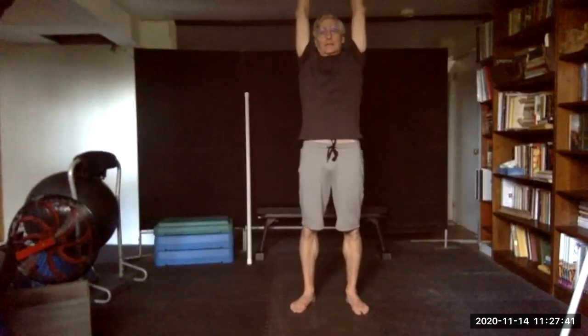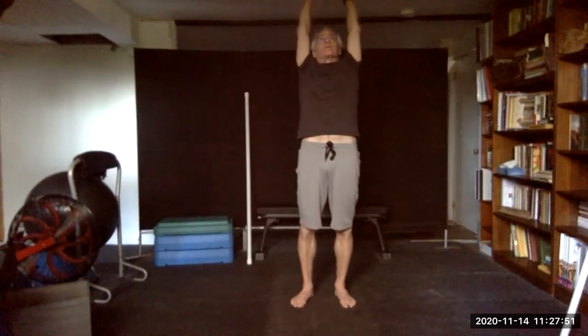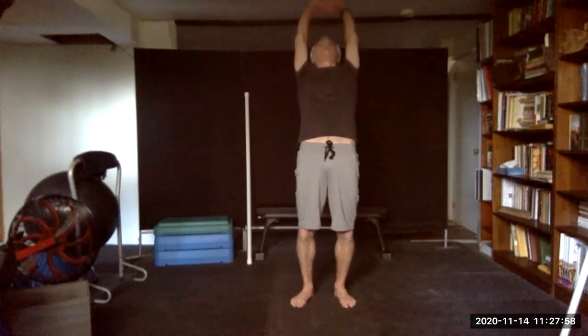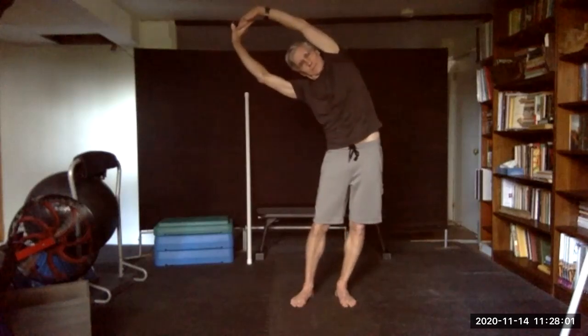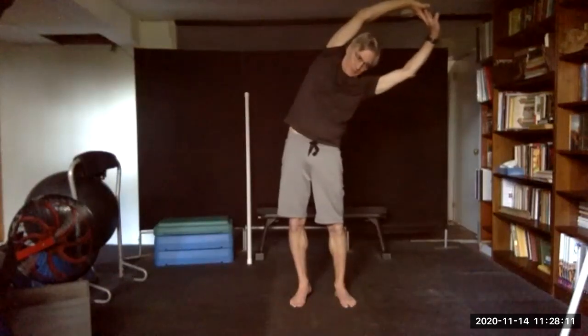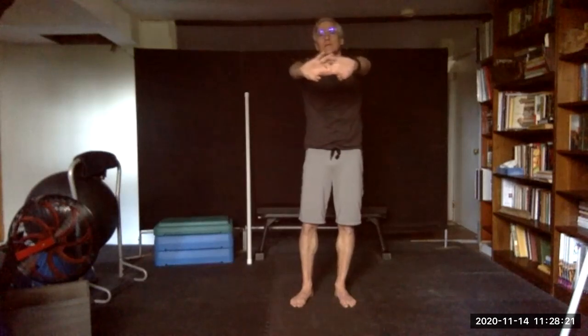Let's interlace the fingers, bring them up over the head. And reach for the sky, or at least the ceiling. Go back into an extension if you can do extensions, otherwise keep reaching straight up. Come back and to one side. And then the other. Coming down slowly, pressing out at the chest. And down.